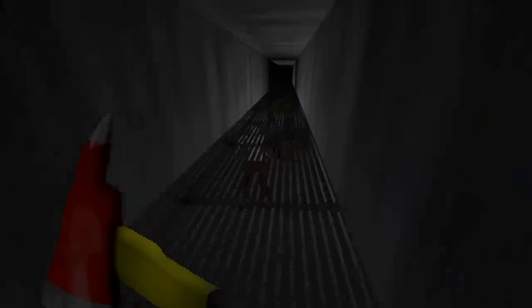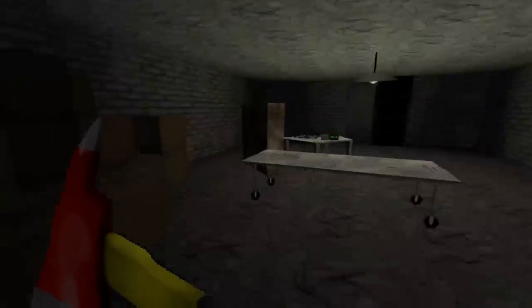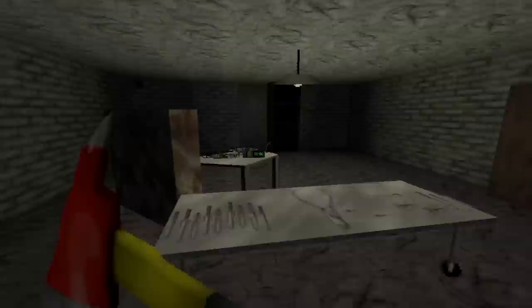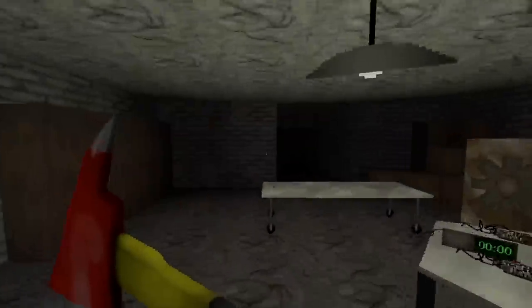Now where am I? Yeah, there's an enemy down there. Okay, here leads to the office. So we've made 100%. Oh, oh God! They've released enemies everywhere now. It's no longer safe.